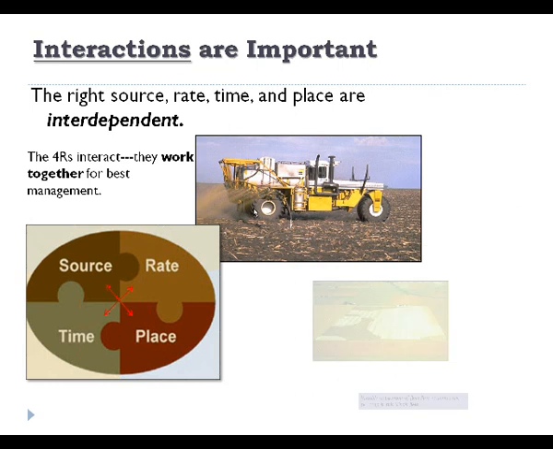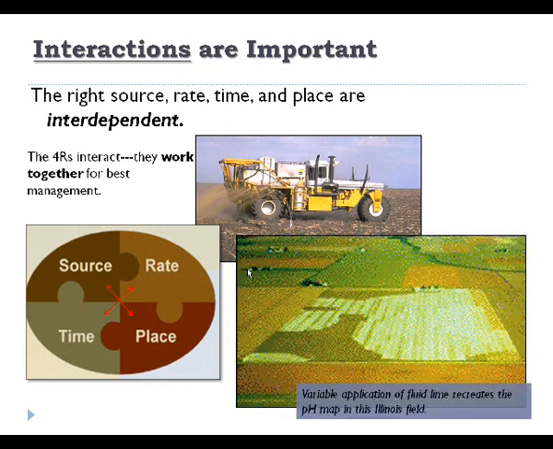And here's an example of precision farming where we recreated the map out on the field. You don't usually see this with most of the nutrients we apply, but in this case we're using liquid lime. It's a very opaque and highly reflective material. We put it on at a fairly high rate so that the areas that showed we had a high pH and didn't need lime, there's none applied. Areas that had a low pH, there's a more intense white color in those areas. Not perfect, but it kind of recreates the map and shows us that variability and variable application is working.